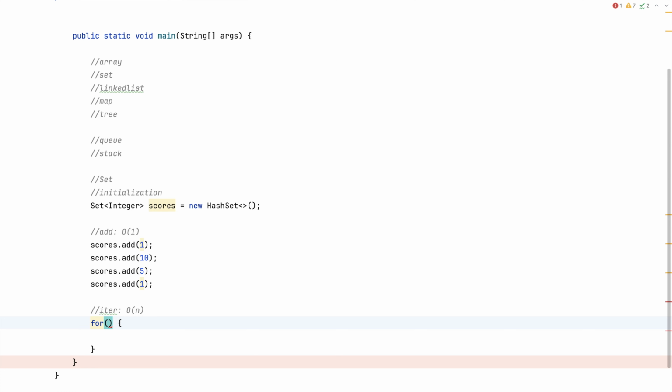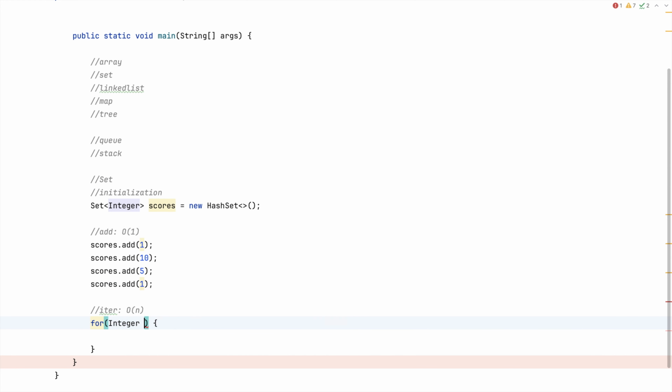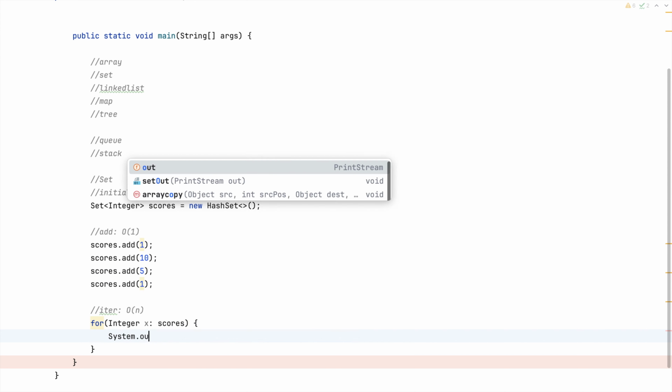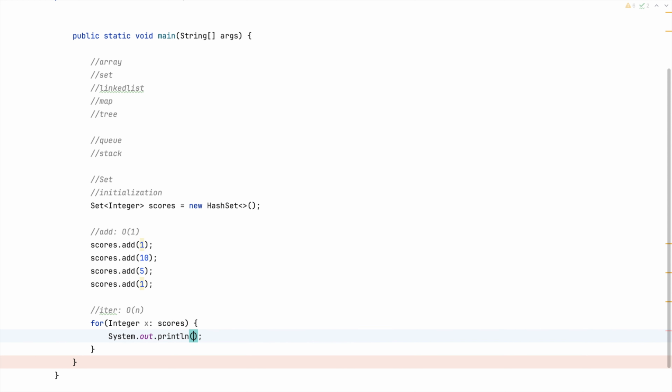I'm going to use the enhanced for loop. So this is integer, so for Integer x of scores, and what it does is it iterates over these scores, and on each iteration it gives me the value x. Okay, so if I print the value using System.out.println x, it will give me 1, 10, and 5.